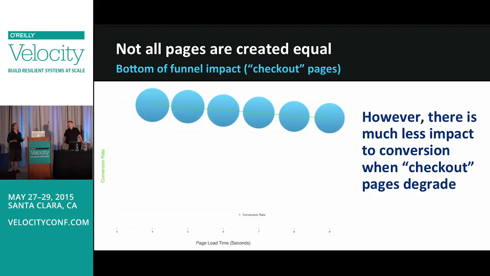And you see that there's much less impact to conversion on the checkout page. So people are committed, though not so committed that some of them won't still bounce if pages get slow, because at checkout, when pages start to slow down, some people correlate that with, oh, is there some kind of security glitch? Is it going to time out on me? Everybody hates that feeling of, is my credit card getting declined? Exactly. Am I going to get billed twice if I have to do this again? Like, what's going on right now? So there is some reason why you do want to pay some attention to checkout, but just knowing that these rough differences exist helps you to prioritize what metrics to look at for what pages.